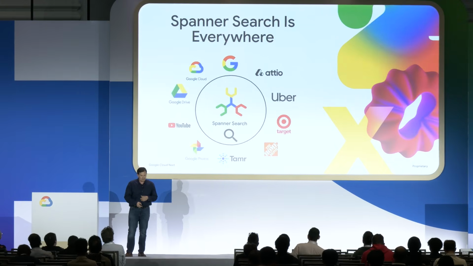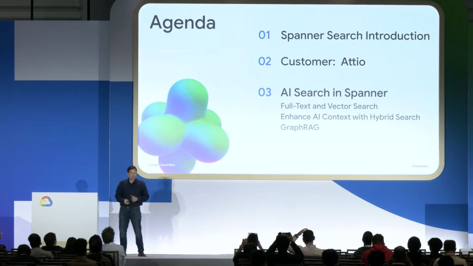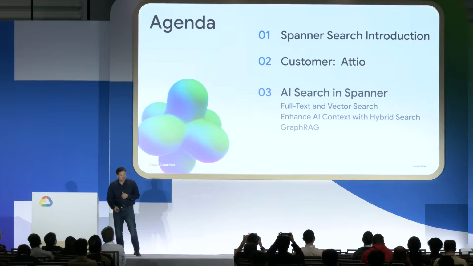So I'm Jeff. And we have Alexander from Attio, who's going to tell us about his great journey with Spanner search at Attio. And then we have Girish, who's going to talk about a lot more details of Spanner search. And there's the agenda. So I'm going to do a quick introduction.